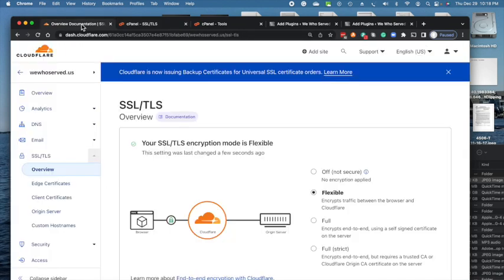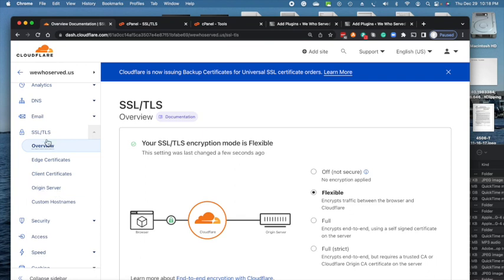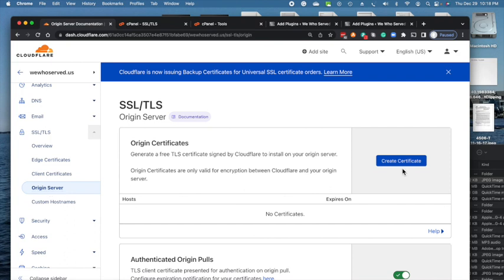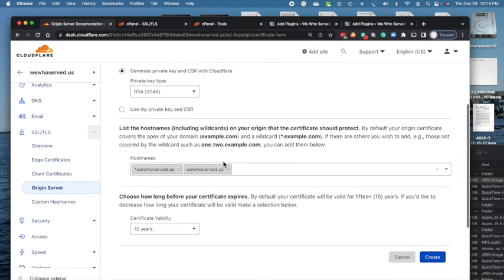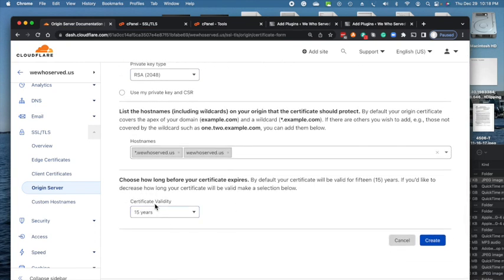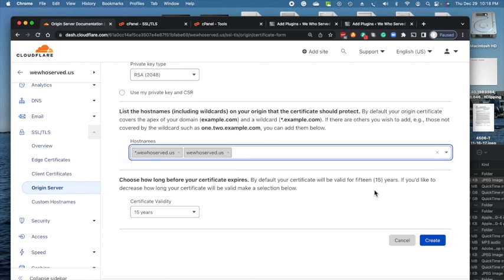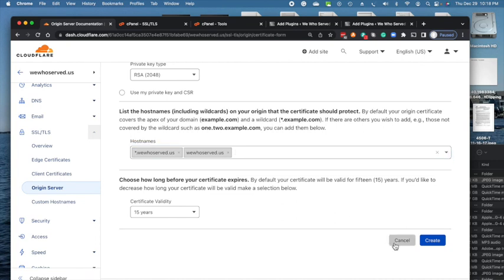First, we have to come over to our Cloudflare system, and you can ignore this for now. Come down under the SSL TLS over here and click Origin Server. We're just going to leave everything here defaulted and create a certificate. We're going to use the standard, so you don't need to change anything, and we're going to accept the 15-year certificate. If you don't have your website address, you can pull it down from this drop-down box if it's first-time use. So here we go. It only takes a second.